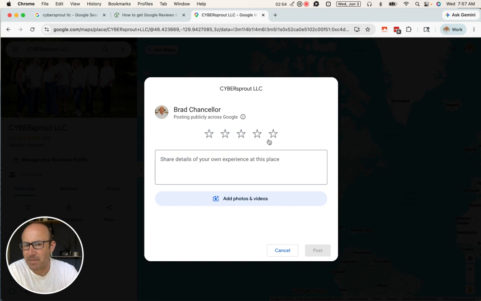The minimum that they need to fill in to leave a review is the stars. So you'll see as soon as I gave a star review, the post button became active here. But we would encourage people to give as much detail as possible in their reviews. The more robust the review, the better it serves your overall profile. So you may want to give them a little bit of a wink or a nudge as they're leaving a review and say, hey, if you can share a little bit and then even post a photo of the work, that would help our profile out. So that's what happens there.